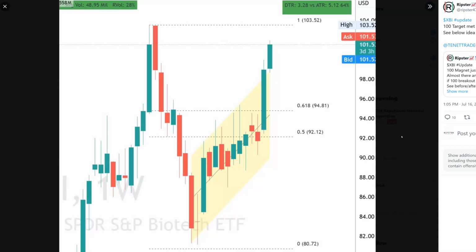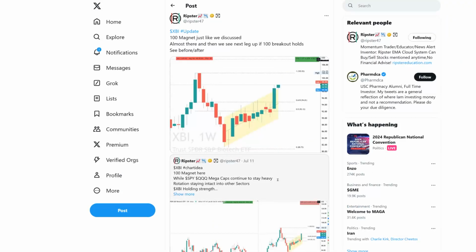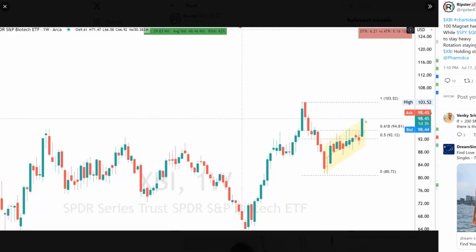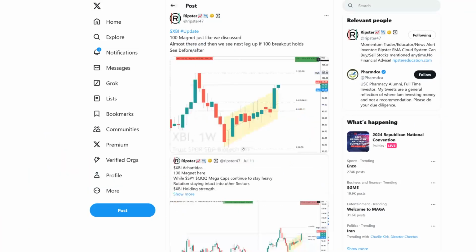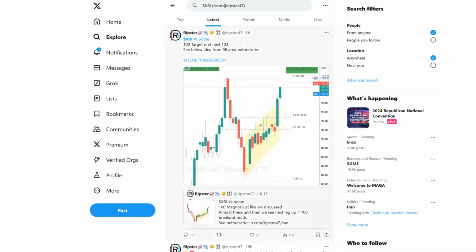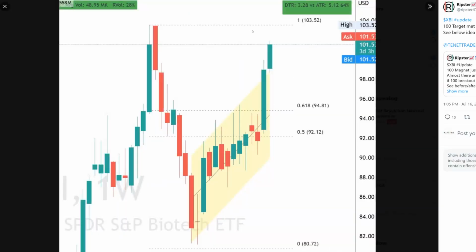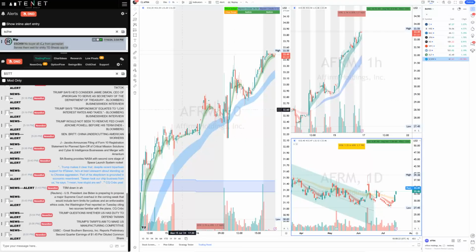Another one I'm going to talk about is XBI, guys. It's another one of those rotation trades. I gave this chart idea a few days back. We were trading at 94.81. After that, we pushed into the 100. That was my target, the 100 magnet. We broke 100, a psychological breakout trade. Then we pushed into 101.50s, and now I'm looking at 103.52s. Again, guys, XBI is another rotation, right? When the low rates come in, we see rotation into biotech. I discussed it in detail in previous videos. Make sure you watch it.